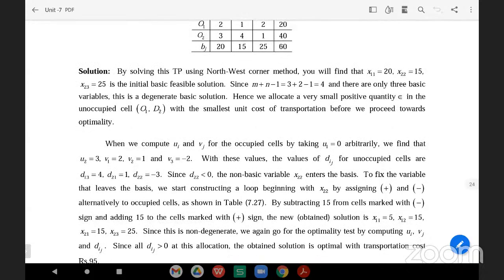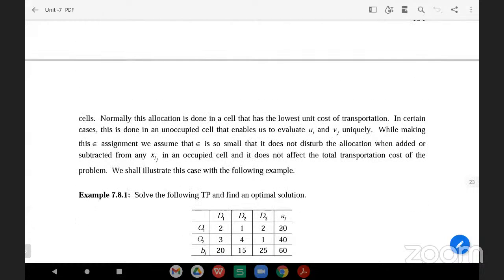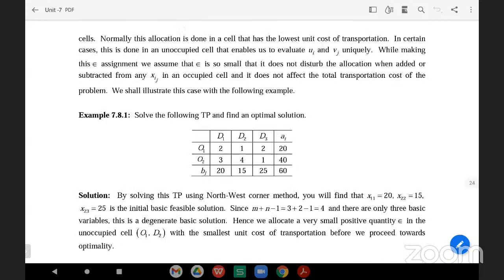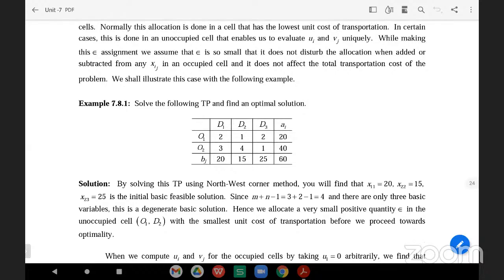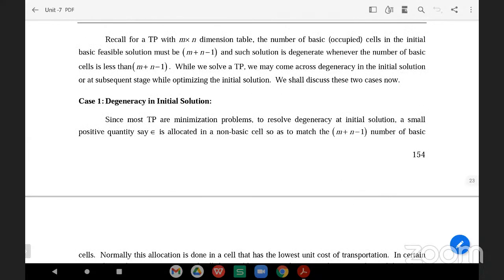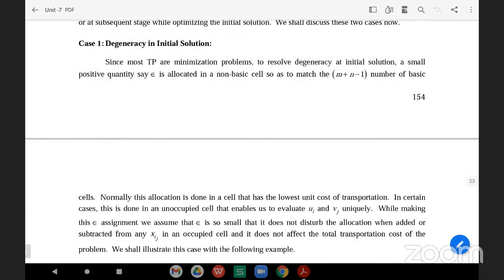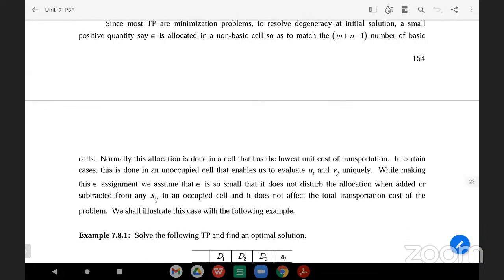Now here, solve the traveling salesman problem. Like this, he will ask in that. Here, degeneracy conditions. Here, the basic solution originally has m plus n minus 1 allocations. If we get that, it gives the occupied cells. How many do we require? That is the assignment, which will be the optimal transportation problem we can obtain.